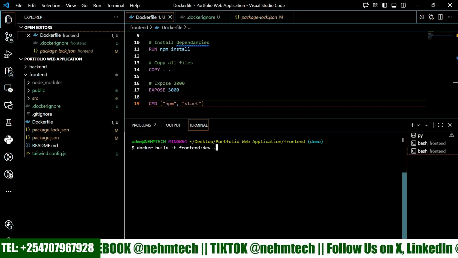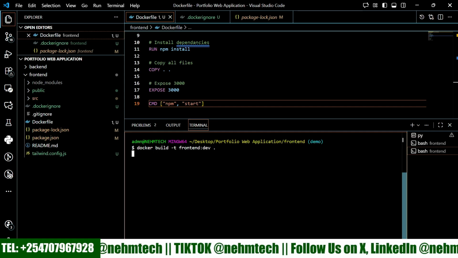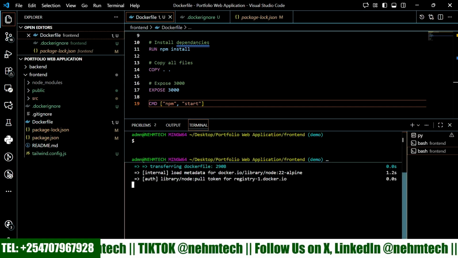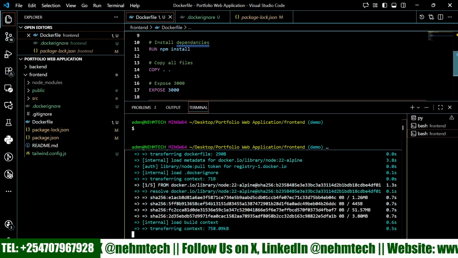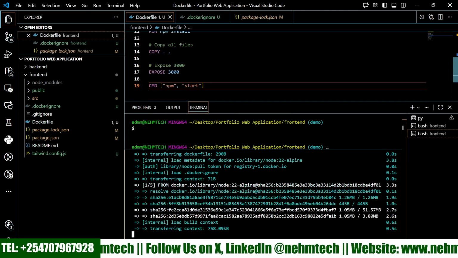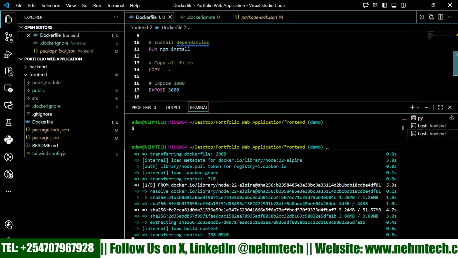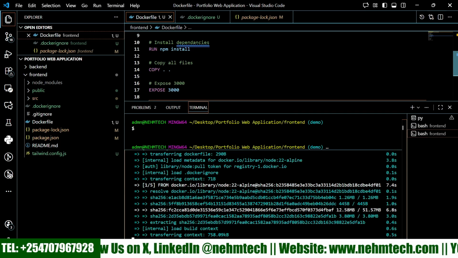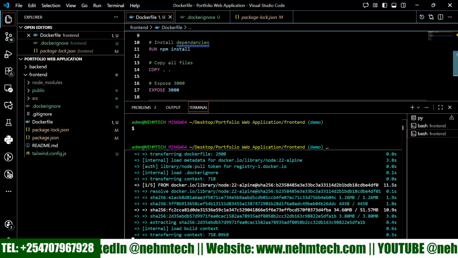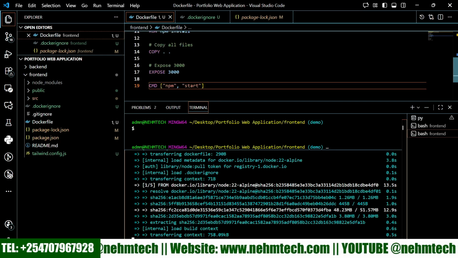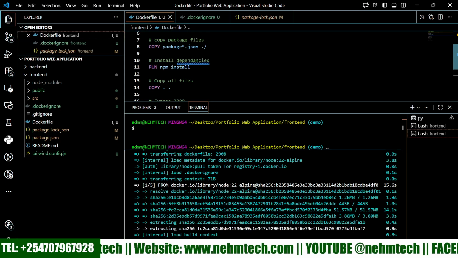I've specified dev so that I can quickly know which Docker image we're trying to build. So I'm going to run it, then it's going to build, and remember there are quite a number of steps here. I had forgotten earlier, so this npm install should be in small letters. I had forgotten to update that, and then I just changed it earlier. So the command is install.